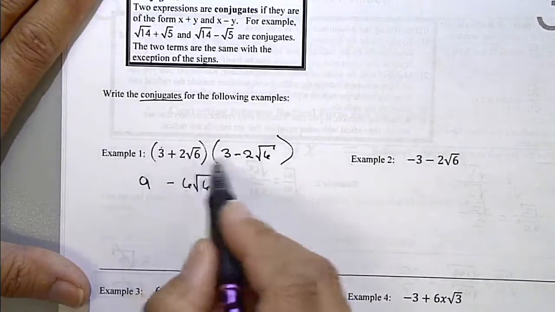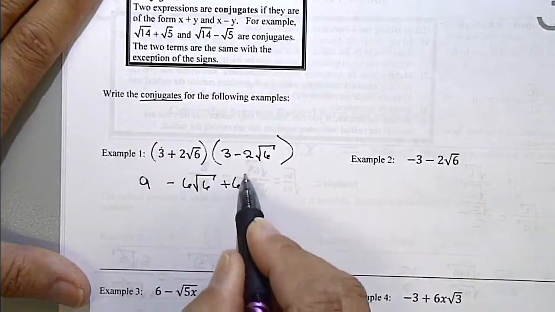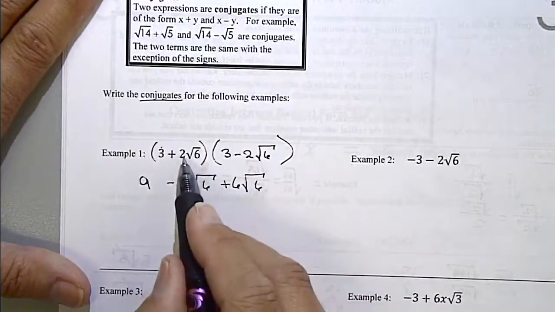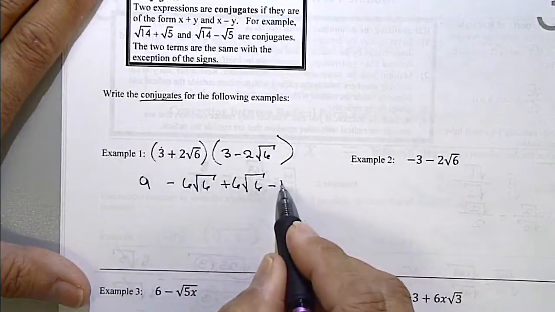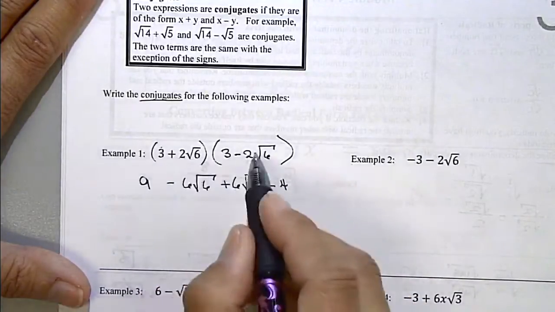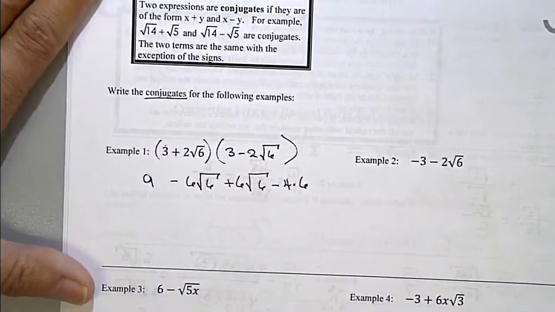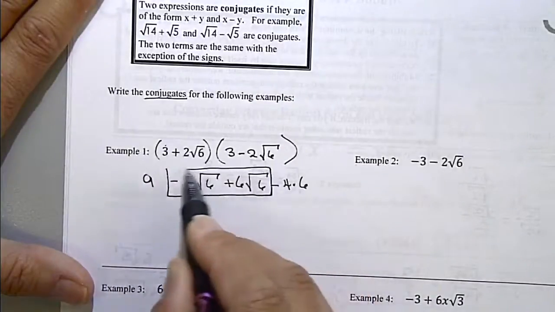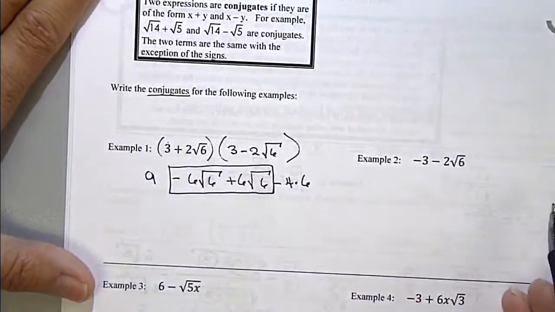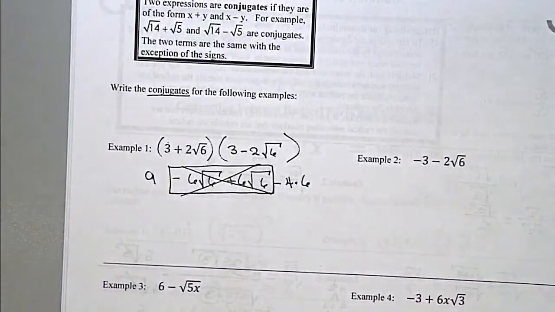And then we multiply inside. That's going to be a positive 2 times 3, so that's going to be a positive 6 times the square root of 6. And then we do last. Well, that's a negative 2 times a negative 2 is going to be a negative 4. And then square root of 6 times the square root of 6 is going to just be 6, okay? But look what happened. Do you see these inside and outside terms? They're exactly the same but opposite sign. They're going to cancel each other out. Conjugates do that.